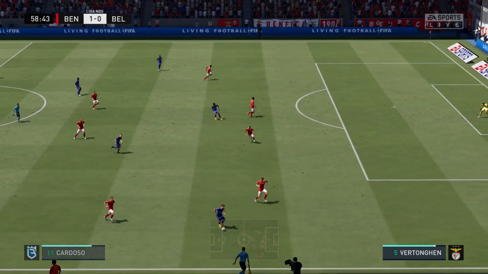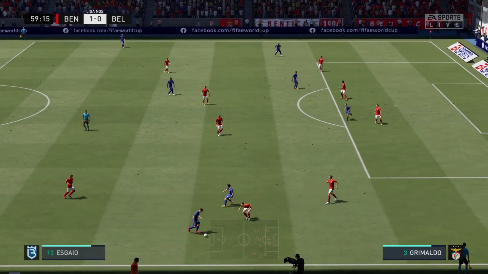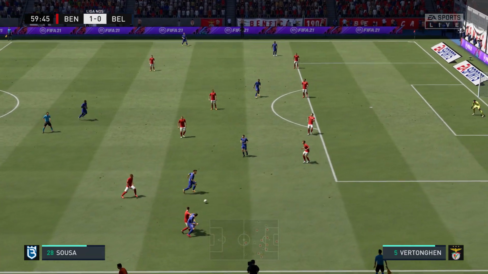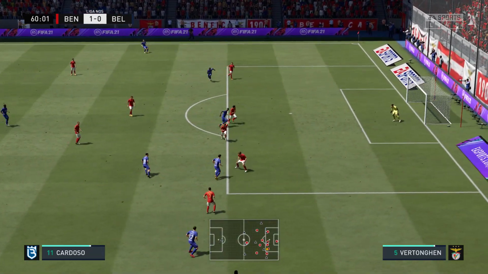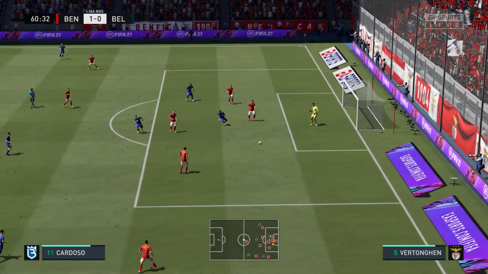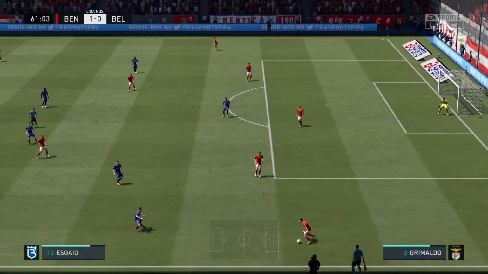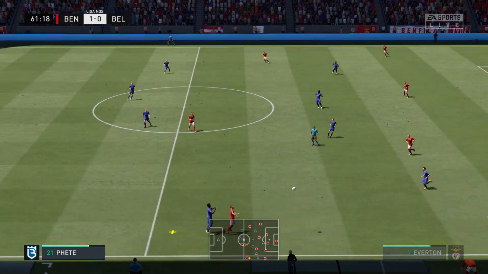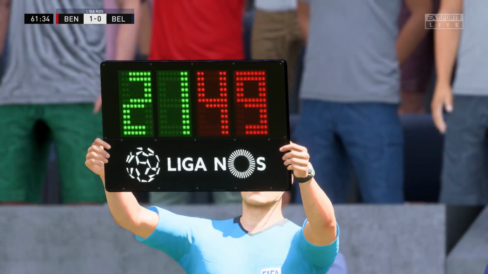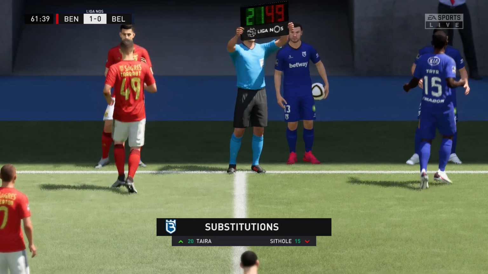Now, what can they do from here? Looking for that final pass and for that chance to level the game. Using his physical strength to shield it. Grimaldo. Throw-ins given. And it is substitution time at this juncture, not just from one side, but from both.